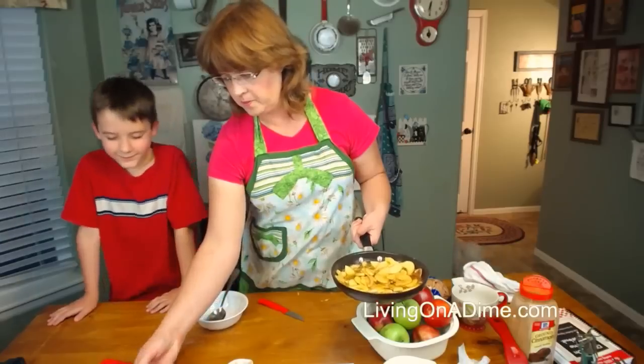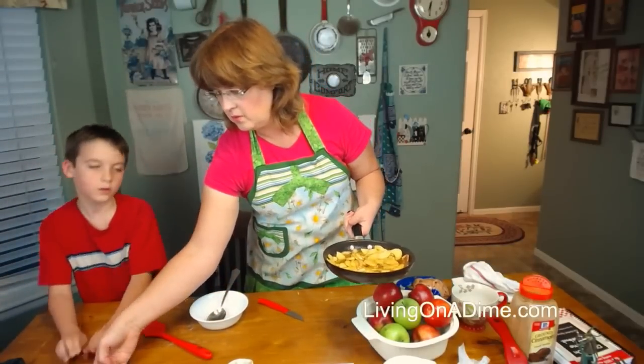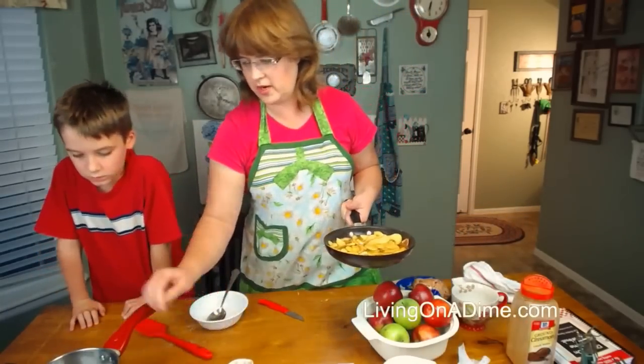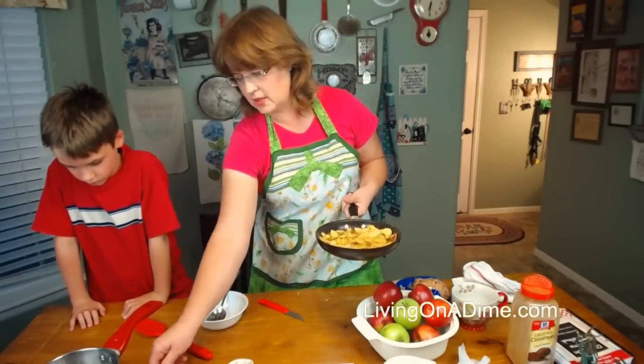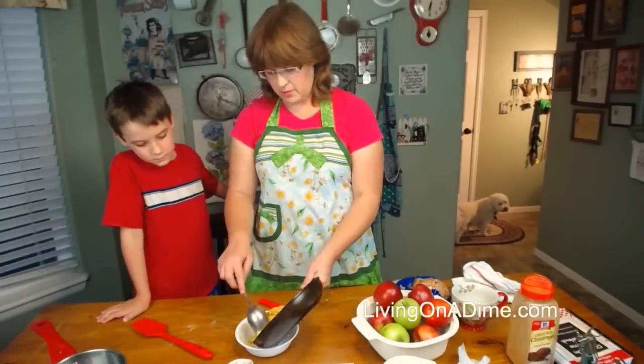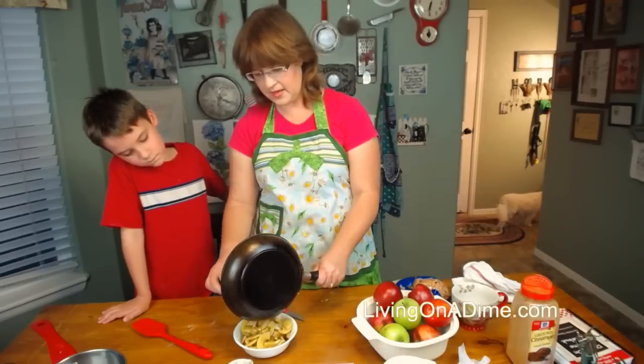Oh no. Okay, just a second. Why is the cord so hot? Well, the cord's not hot, it's just stuck. Okay, so I'm getting my applesauce stuff ready because I'm going to show you how to make homemade applesauce, and I'm getting the water started. Do not touch. So I'm pouring my fried apples in my bowl, and then I just serve this as an easy side dish.